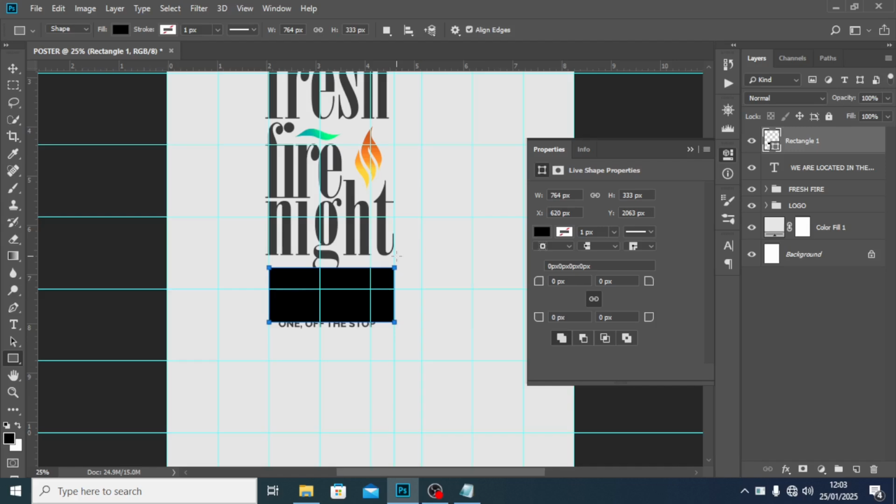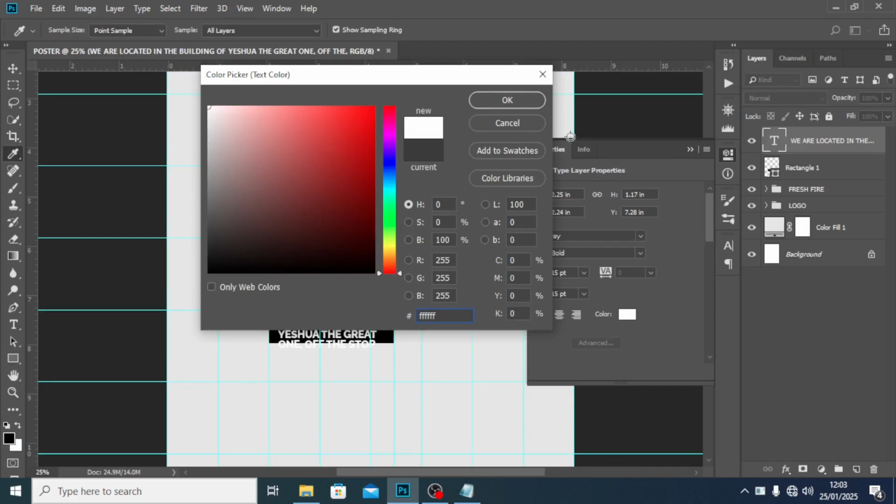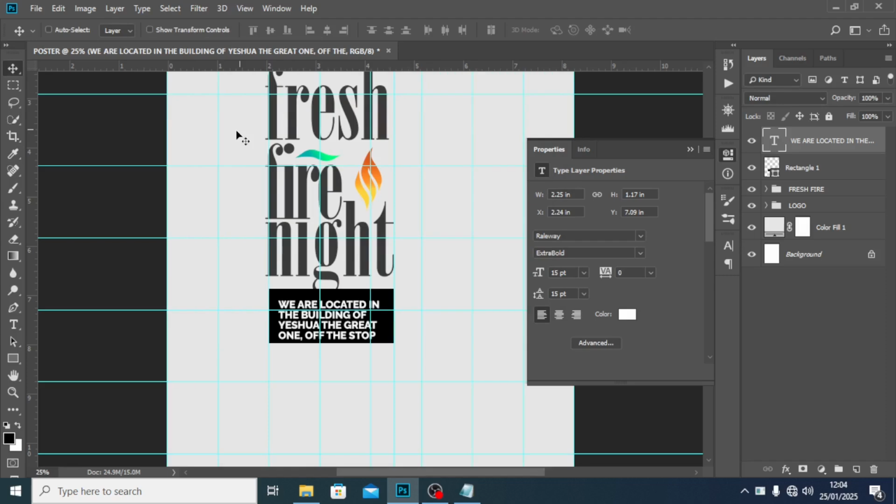I'm going to click on this, and then I'm going to set it to color white so that you can actually see it. I'll move it up a little bit more. Click on my move tool to move it up a little bit more. Okay, I feel like the rectangle should be adjusted down a little bit. Maybe move this down a little bit more. Okay, and then let's see what else we can do.